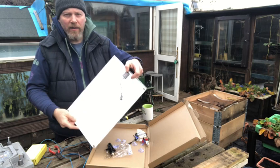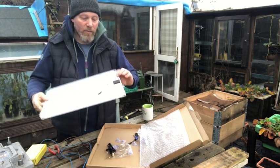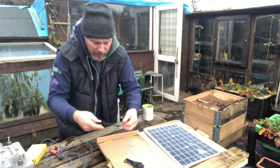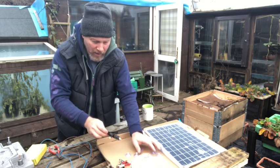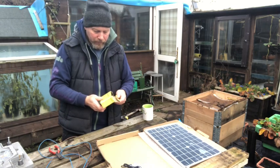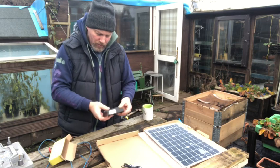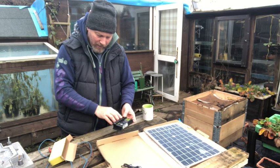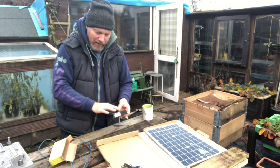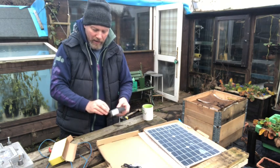Stickers and fittings — you can actually see on the back there it's got a little indicator whether it's charging or not, and the red light's already come on so it is definitely charging. That's my solar panel, with a few little fittings which connect it to the battery or to a car charger. It also comes with a solar controller, and from this solar controller you connect your panel, your battery, and a set of lights, and it'll tell you the set voltage. I'm going to quickly wire it up to see if it's working and then wire it into the shed.